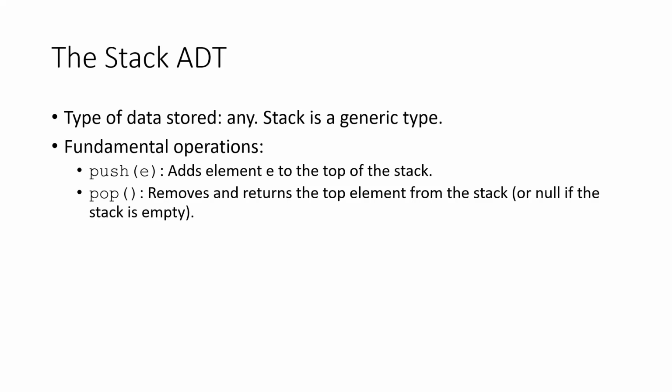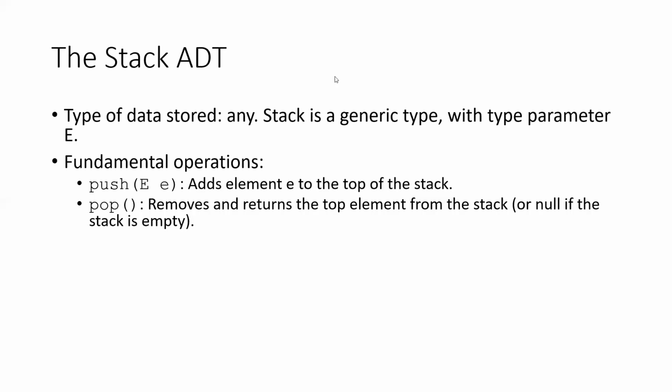Now, we're going to talk about the operations that a stack has. We're going to divide them into two parts. The two fundamental operations are the ones we saw on the previous slide: push and pop. So push E. The name of the operation is push. It takes an element, E. I didn't specify the type here. I should have, but let me do that. The push operation takes an element of type E. E is the type parameter that we're going to define for the stack type.